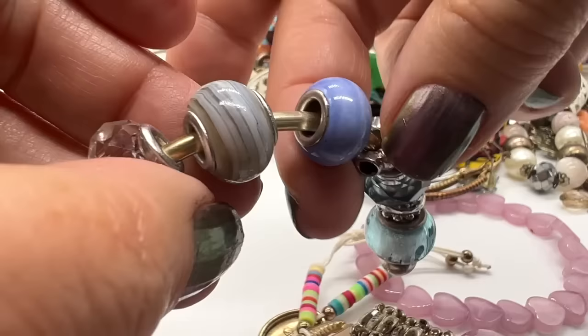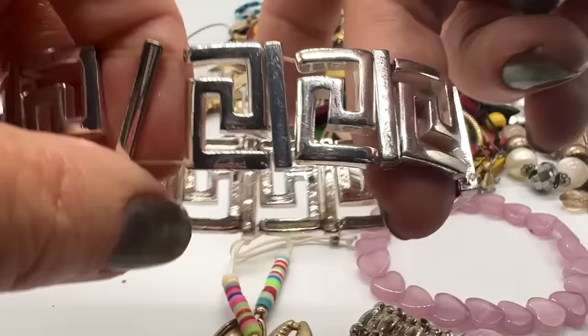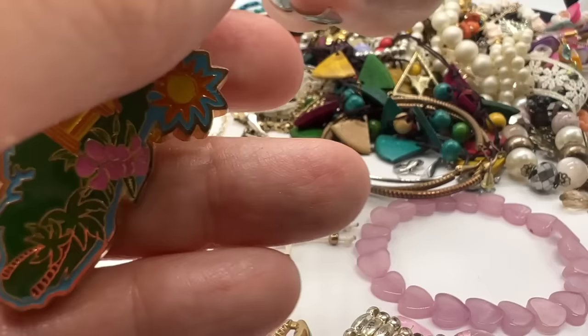These are very pretty beads, aren't they? I think they are. I really like those. And here's a stretchy — what is that trying to look like? Gucci, right? I think so. And here's the obligatory key chain. That's actually cute. I have some hoops. Let's get these hoop earrings out of the way.